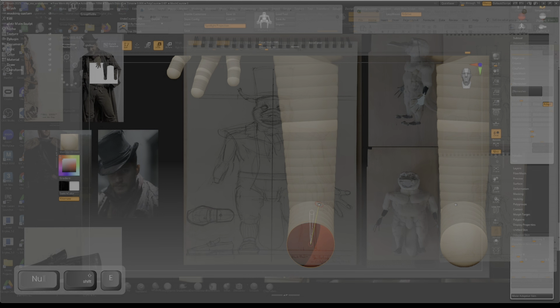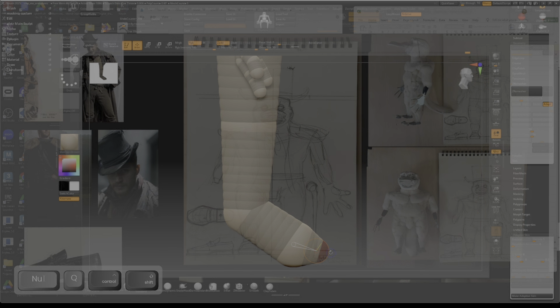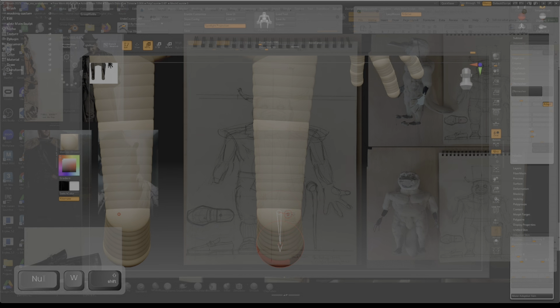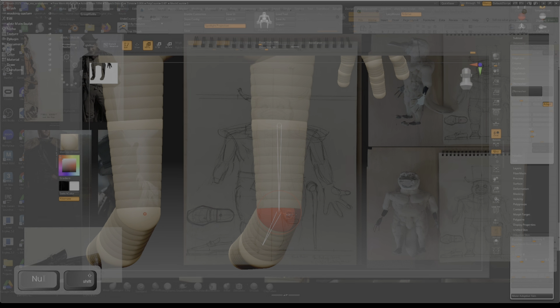Scale that up. Go back and draw another one. So that's the ball of the foot, and then bring that forward for the tip of the toe. And we can scale that up as well. There we go. And then go to the back of the heel over here and draw that in.